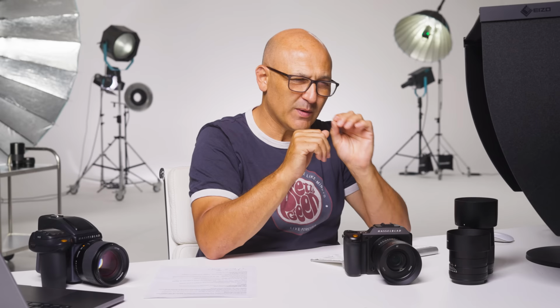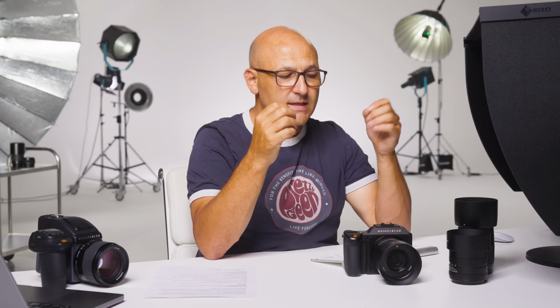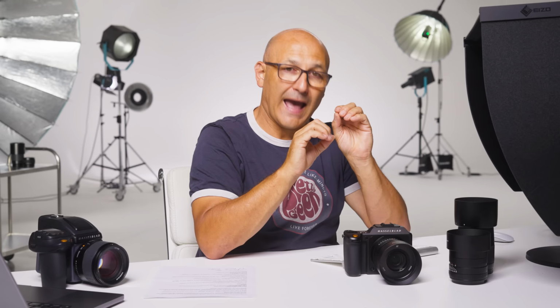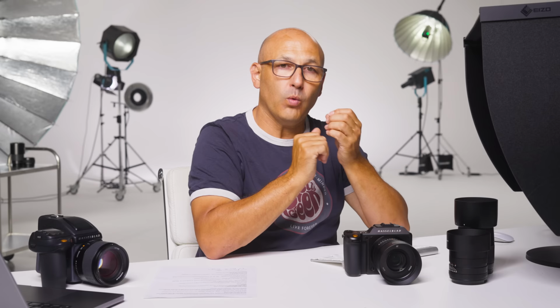Now, the problem is that the lens sweet spot in most lenses is around middle aperture of f8, f11. That's where you get the absolute best quality out of the lens. Now, when you start to close the aperture down from f11 towards f16 for more depth of field, a problem occurs called diffraction. And this is that the light that's striking the photo site is affected by the size of the hole of the aperture blades, and the actual image, rather than becoming sharper, although you gain depth of field, the detail actually becomes slightly softer.